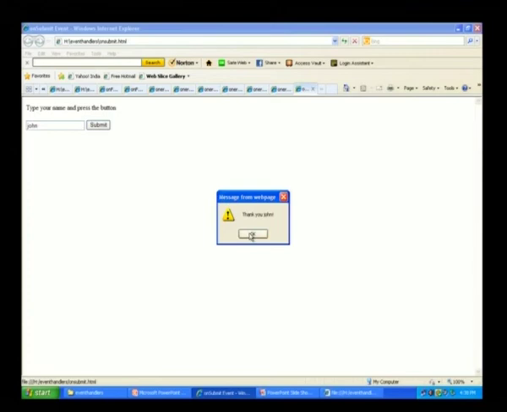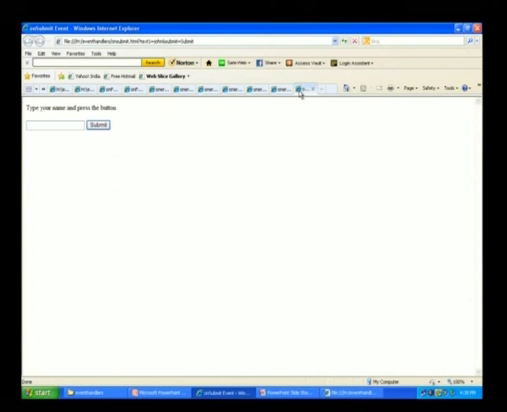So this indicates a value has been submitted to the server. Here there is no server connection, but we are telling it to display the message like this. This type of event will occur when the user has submitted some values to the form which is created in the HTML or in script. So let us see the source code for this program.